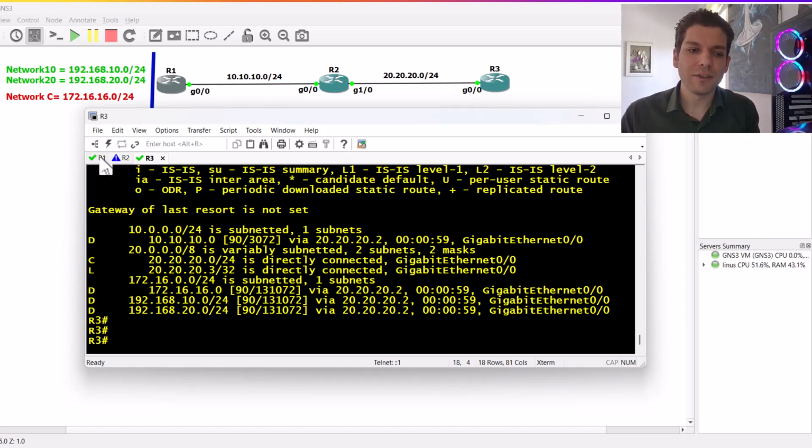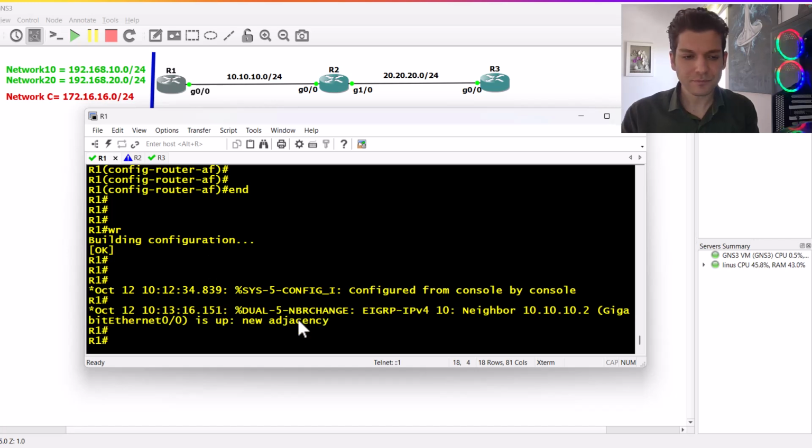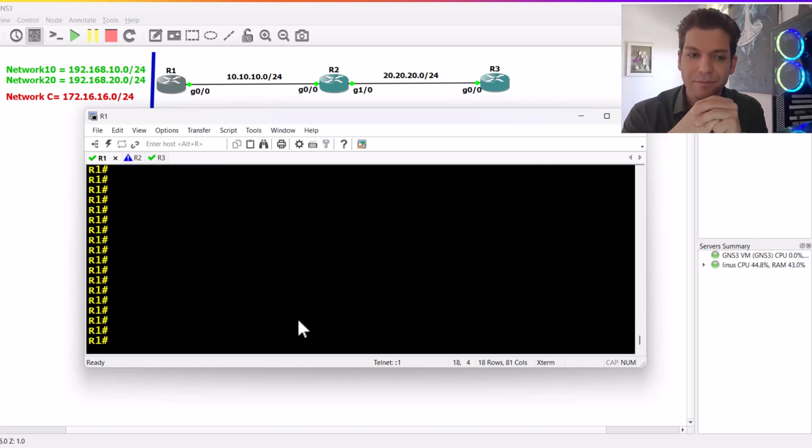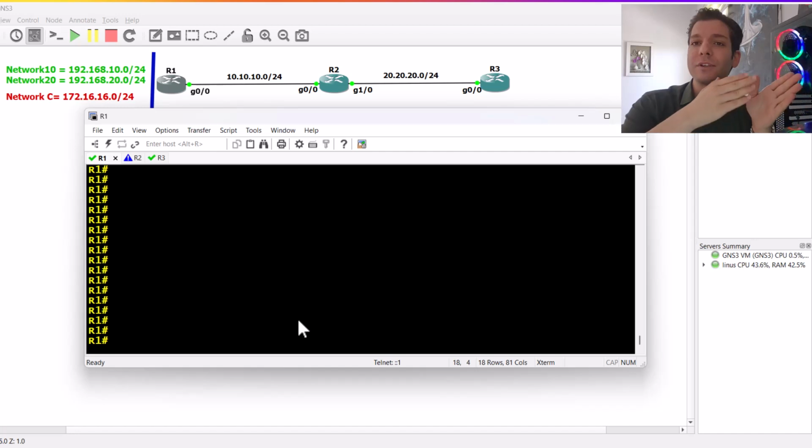Listen guys, right now I'm going to create an access list and then apply it into the EIGRP topology, so that only network 10 and 20 are advertised.